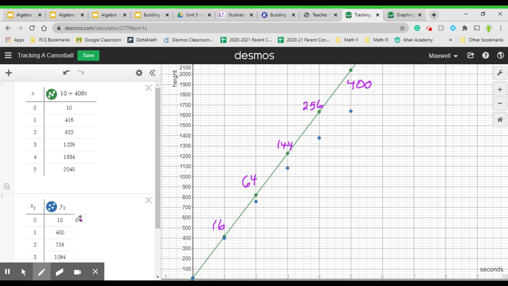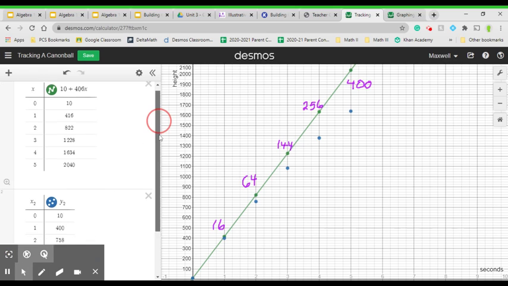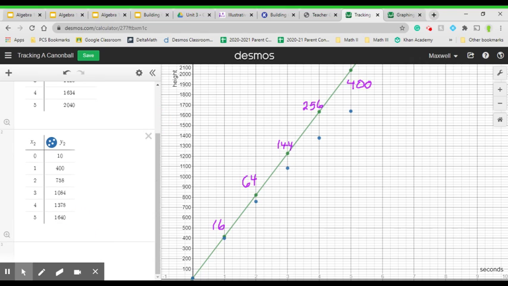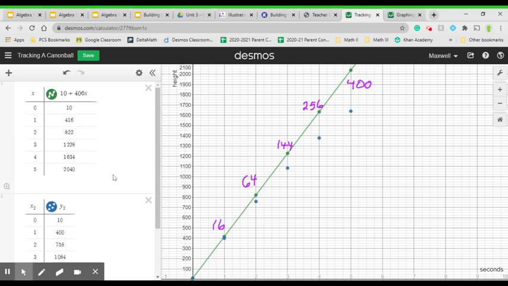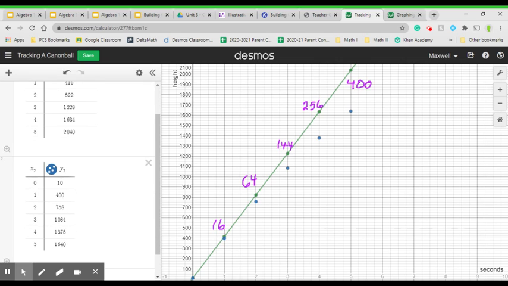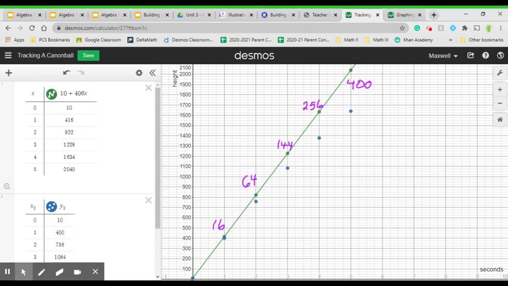So we want to basically figure out, well, how can I get a function that would represent the points that we have in our second table, the actual height, so I can enter in a number of seconds and get the height when it's affected by the cannon and gravity. So we know we have these points. So we basically would have these points in green, and we would need to subtract a certain thing to get to the points in blue. Because you can see how we're just subtracting y values to go from green to blue for all of these points. And the difference from green to blue is these purple numbers right here. So those numbers might look familiar to you, in that those numbers are all from what we used for gravity in part one.